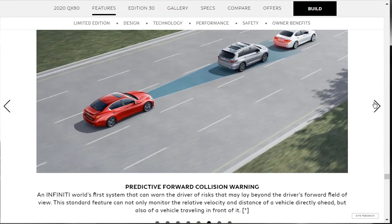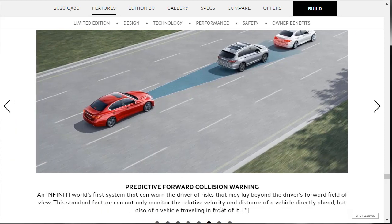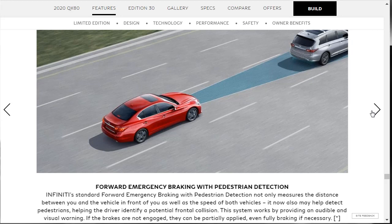They are not standard. That predictive forward collision warning, now this is standard, right? This standard feature monitors the relative velocity and distance of a vehicle directly ahead, but also of a vehicle traveling in front of it. So yeah, standard feature there. And then you've got forward emergency braking with pedestrian detection. All right, now this is pretty cool. And is this a standard feature? Yeah, it is. It's a standard feature, and it's also pretty cool.